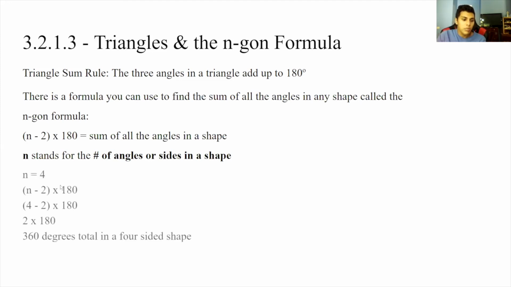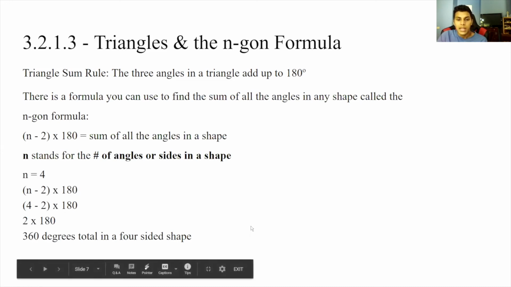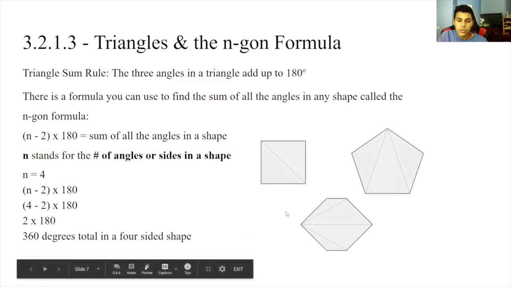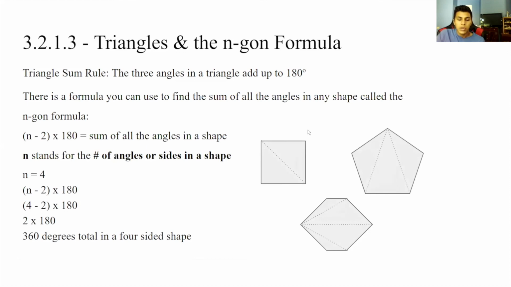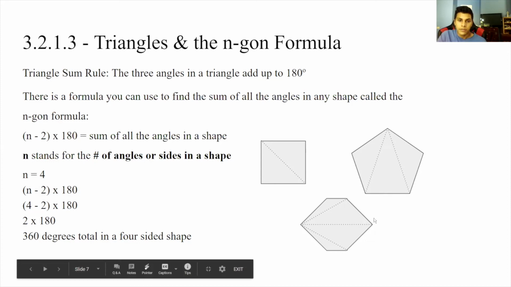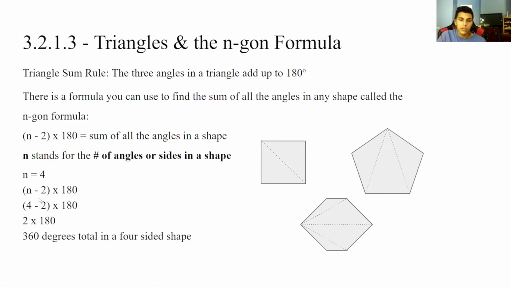We did an example with n being 4 to find how many degrees there are in a 4-sided shape, and then we explained why this works, which is that if you take any shape, you could break it up into two less triangles than the amount of sides. So a 4-sided shape could be broken up into 2 triangles, a 5-sided shape into 3, and a 6-sided shape into 4, which is why you do n minus 2 to figure out how many triangles it can be broken up into, and then times 180 as in the 180 degrees per triangle in that shape.